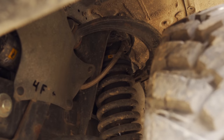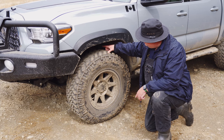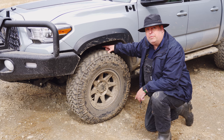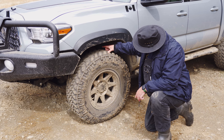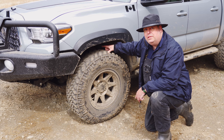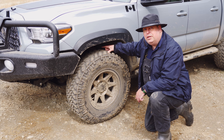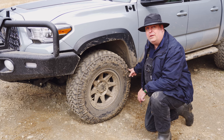Inside we have upgraded upper control arms — the SPC upper control arms. The nice thing about the SPCs is they have a tremendous amount of adjustment, more so than maybe any other on the market right now. Holding up the truck we have the ARB BP-51 suspension. The nice thing about the BP-51 is it allows the driver to adjust the compression and the rebound of the shocks. We did a cab-bound chop just to make sure of any tire clearance.